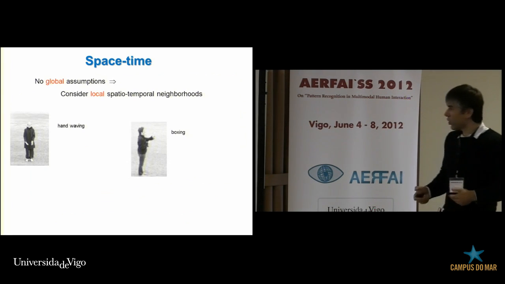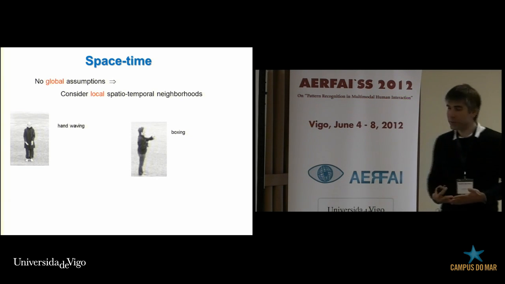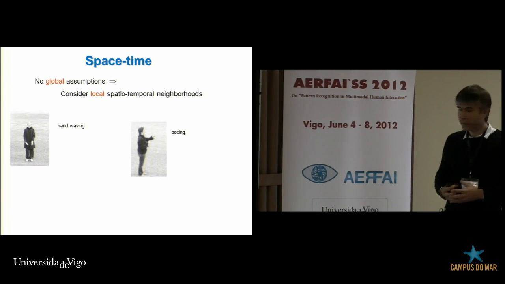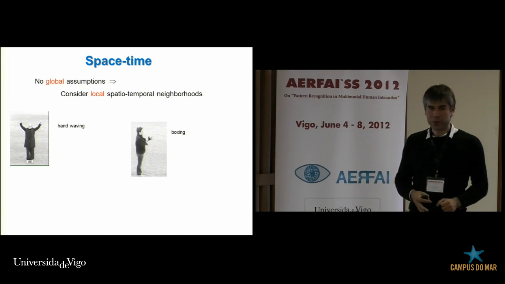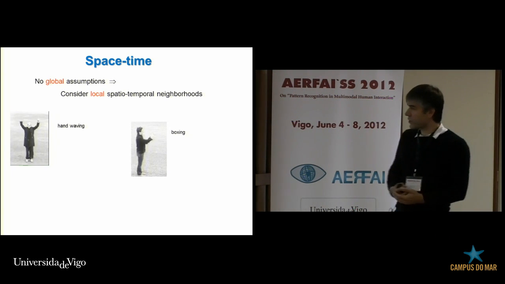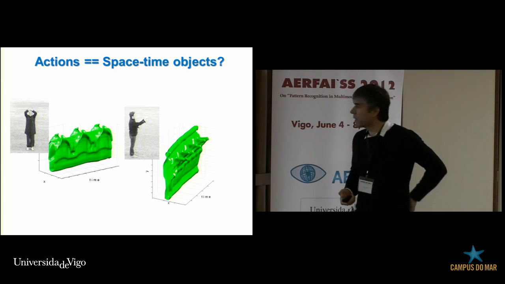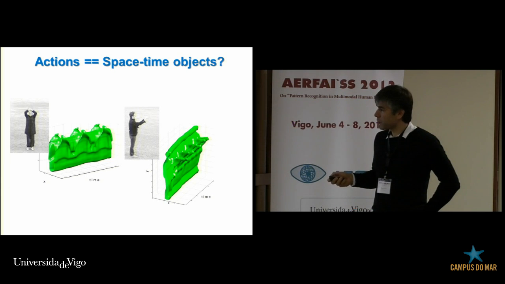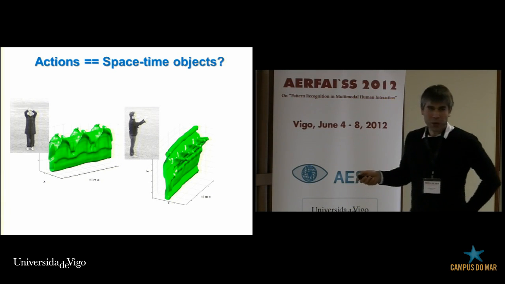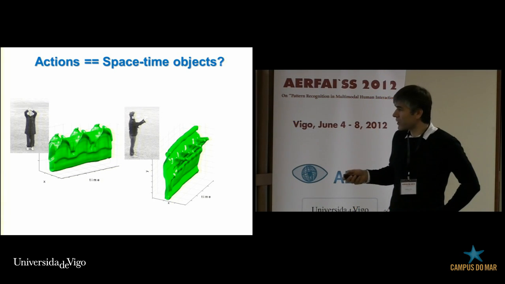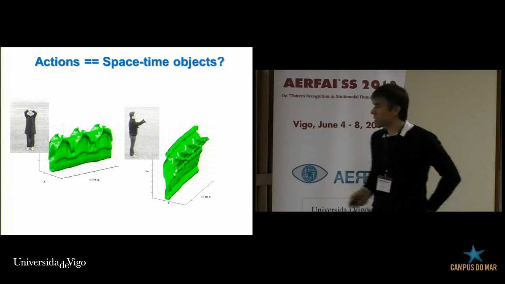Okay. So now if you don't make these global assumptions, maybe what is left is just to look at local information, which is available in the video. So say now, okay, we are back to simple sequences for illustrative reasons. If you take a space-time cut on these sequences, again, this is not the data which we are going to analyze. This is just to visualize how the data looks if we put a threshold surface around the silhouette and stack the silhouettes in time. So that's how it looks.